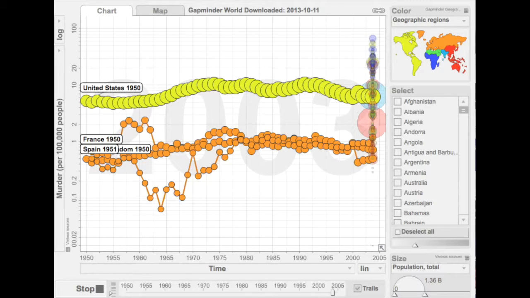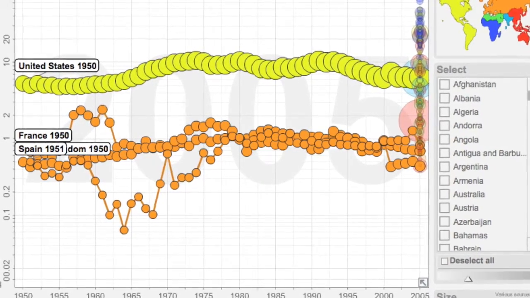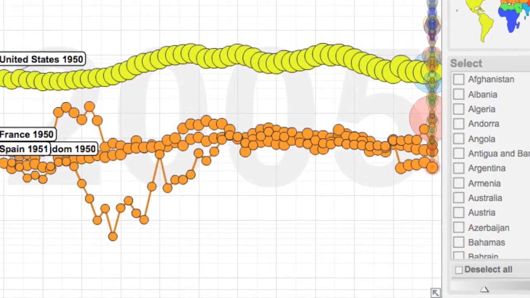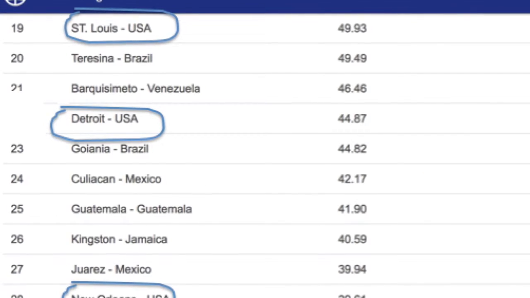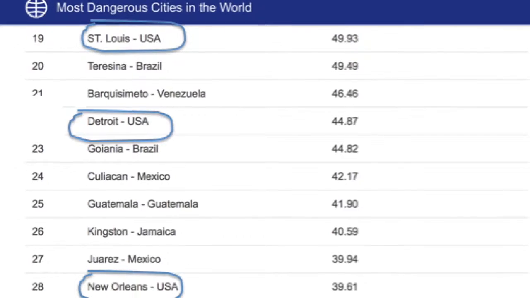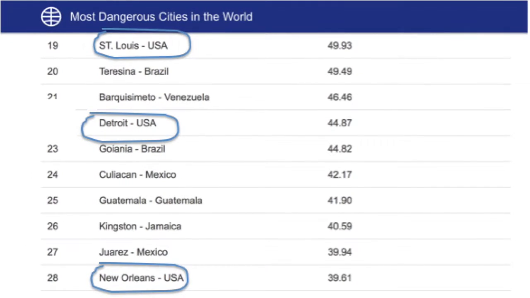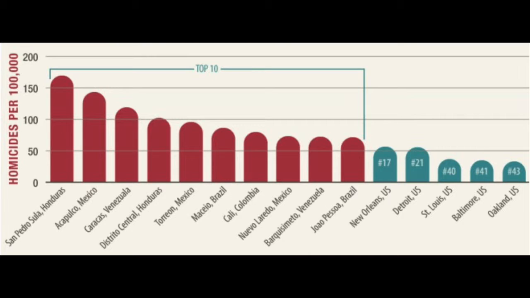Much of this can be attributed to the economic diversity in the United States, where urban areas often have poorer people, leading to the same result as we previously saw with low GDP nations. Consequently, the US has 4 cities included in the top 50 most dangerous in the world, whereas the UK, Spain, and France, countries with similar GDP per capita, have none. As a result, these urban areas with diverse cultural backgrounds have murder rates of up to 20 per 100,000 people, as is the case in New Orleans, severely changing the nation's average.